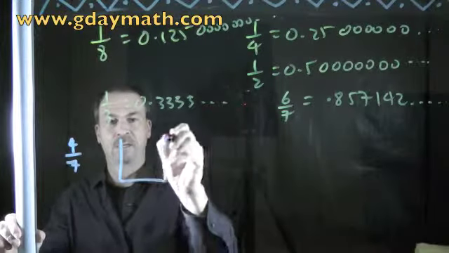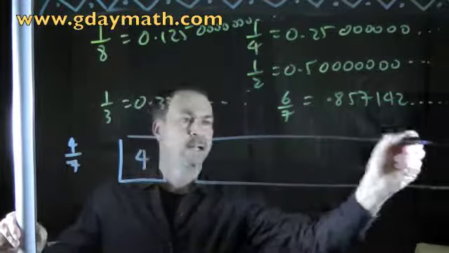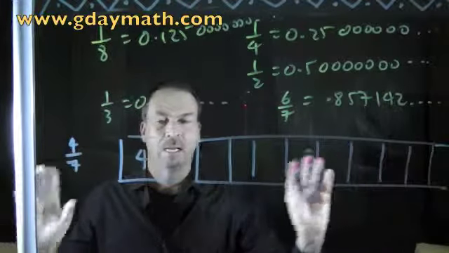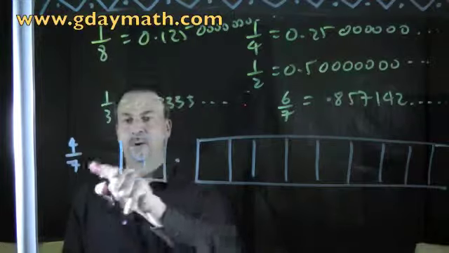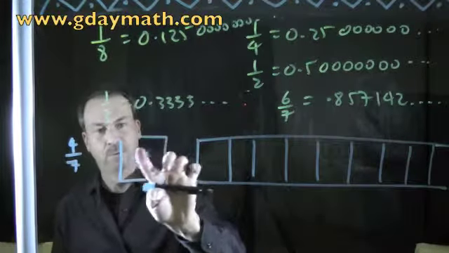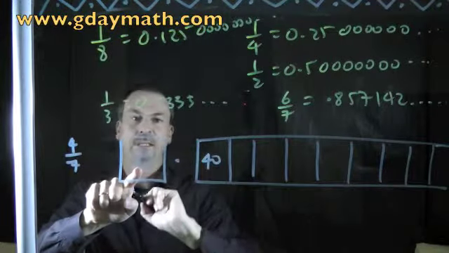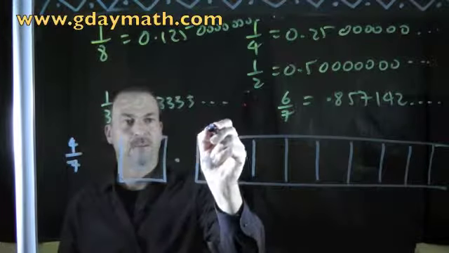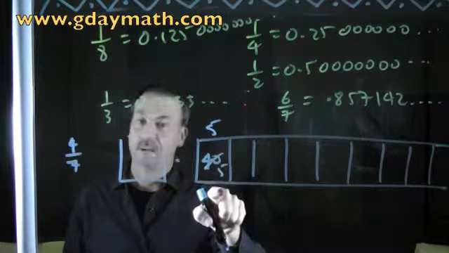And again, I'll do the 10-1 machine with a decimal point and a whole bunch of boxes going as far to the right in decimal land as I desire. But let's be very clear what's happening as I go through this process. It's a little bit tedious, but we'll just go through it. So I'm looking for groups of 7 in 4, to which I can say there are none. But if I unexplode the 4, now remember we started with a 4 here, 4 unexplosions makes 40 dots here. Any 7s amongst those? Yes, I think 35, that's 5 7s, and that leaves 5 left over, so a remainder of 5.